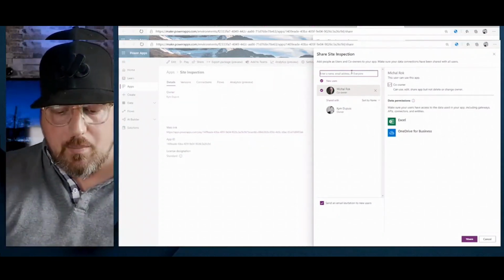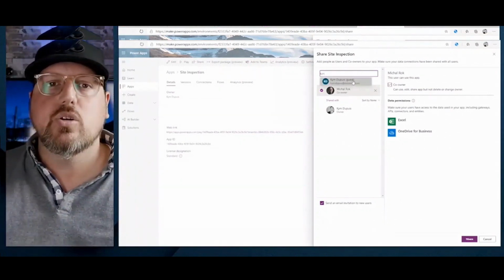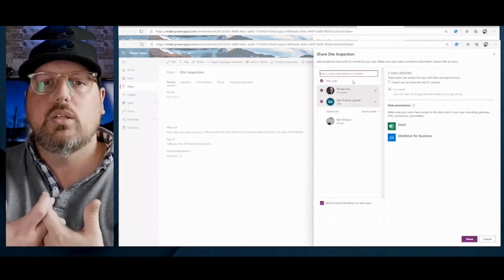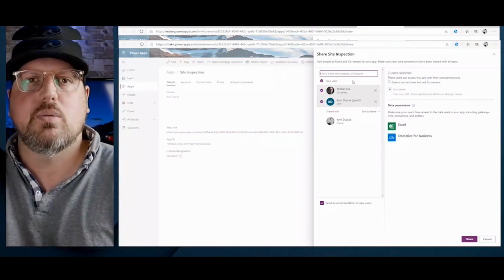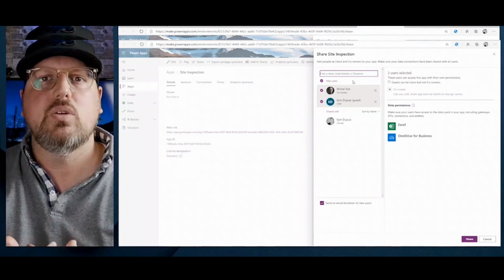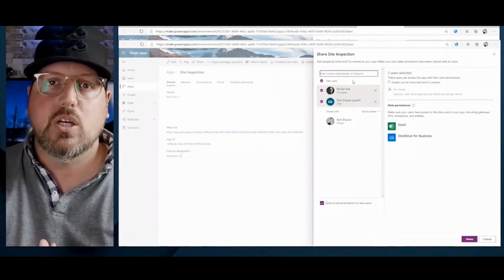Also, I can add distribution lists or external users for sharing the app with them directly, using Azure B2B guests. Where you want to share with people external to your organization, don't think of this necessarily as a B2C scenario. In most cases, you want to share with people that do pretty much the same job as your internal people. Let's say contractors.